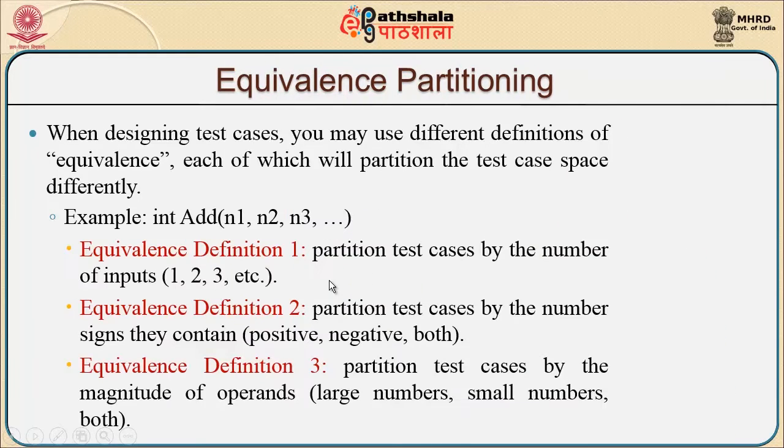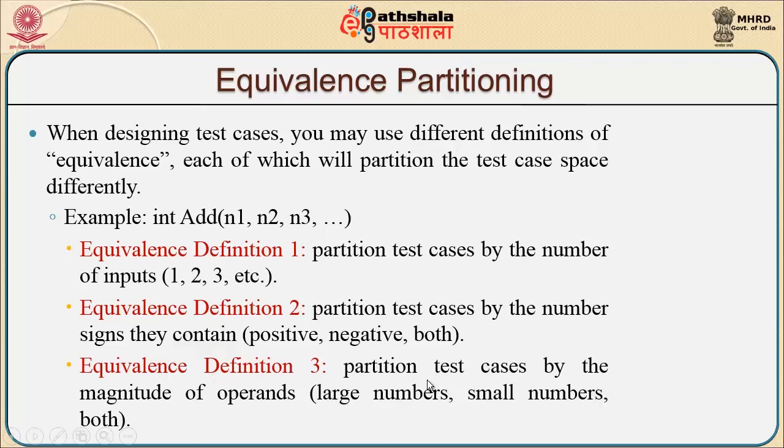So, when defining these test cases, you may use different definitions for equivalence. Let us say if at all we consider an integer type add n1, n2, n3 as numbers, we partition these test cases by the number of inputs like 1, 2, 3, which is replaced by n1, n2, n3. Partitioning test cases by the number of signs they contain, say for example, it can have a positive value, it can have a negative value, or it can have a mix of both.